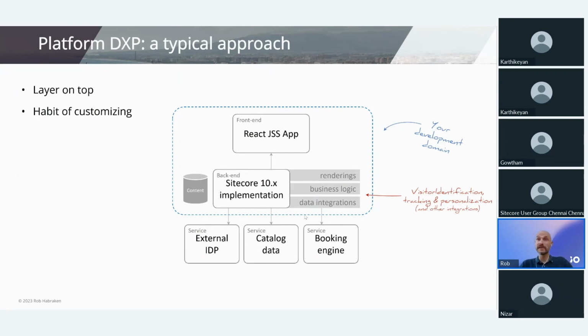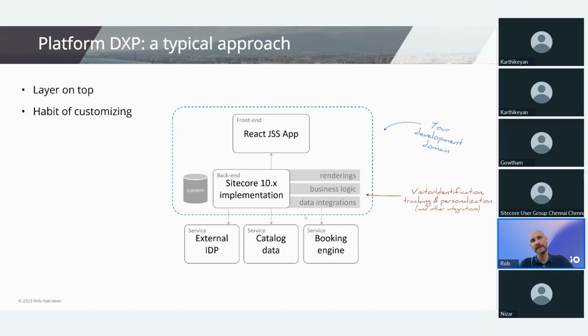And what we used to do, and I see this as quite a typical implementation, is that we put those data integrations into our solution built on Sitecore, with the business logic also being in there. Additionally, visitor identification and tracking, personalization, and all that other stuff also happened in this layer by Sitecore. But we used to insert our own data integrations here as well, because we could then quite easily merge that externally provided data into the content coming from Sitecore.